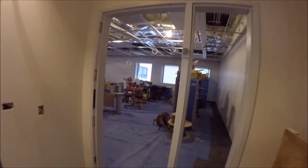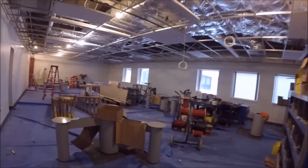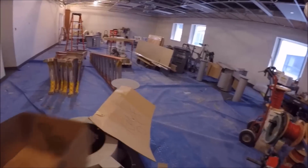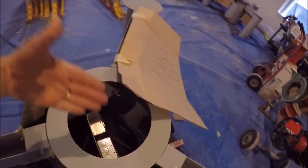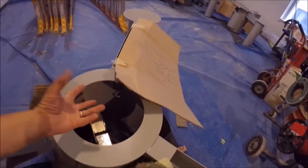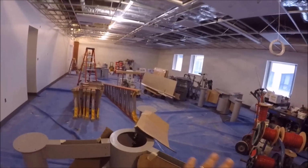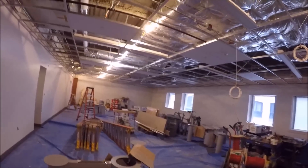In 2 or 3 videos, we showed you the mock-up areas. Okay, so our posts, our supports have come in, right? This is where all the guts, all the important, the power and the data come in through here. All that gets pulled up in through here. And then the gorgeous maple tops go over the top on that. The ceilings are installed in these locations.